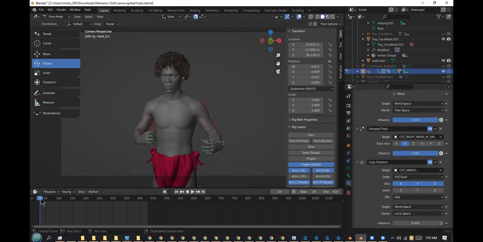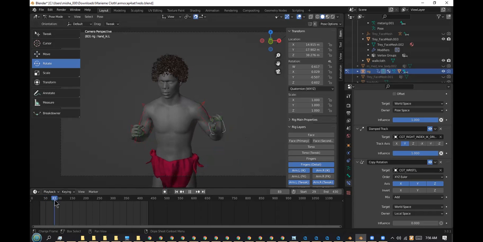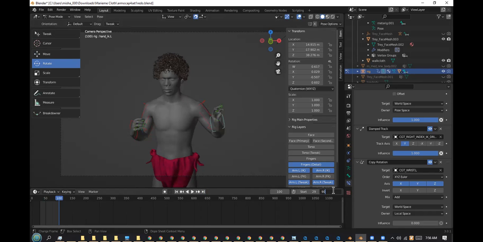Okay, let's preview that. Still a lot of rotation there. As I said, we can change these.